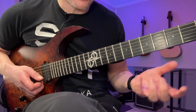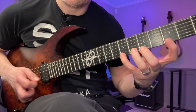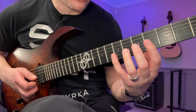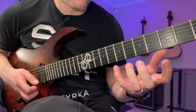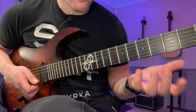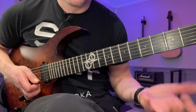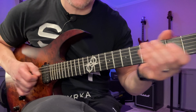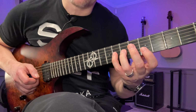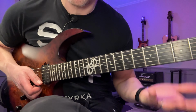And just to be complete here, you can also add this one here, so 3, 5, 7 if you're in the key of A, to this symmetrical fingering, so you can actually play it from this point all the way up. And obviously you can add the other notes here as well. But usually when I use it, I tend to see this, and it flows so well into this position. So it's very easy to come up with cool sounding phrases.